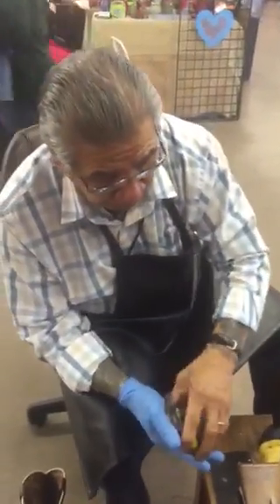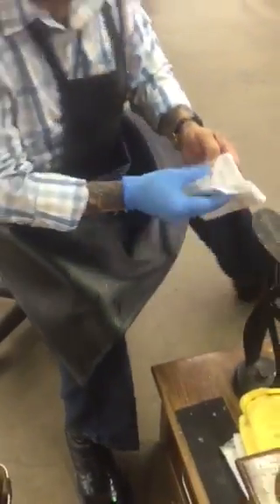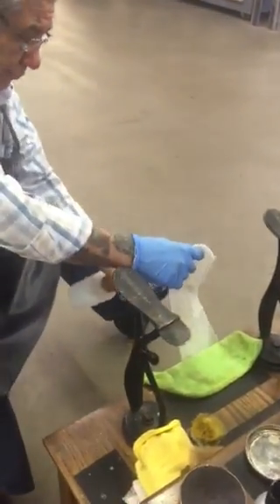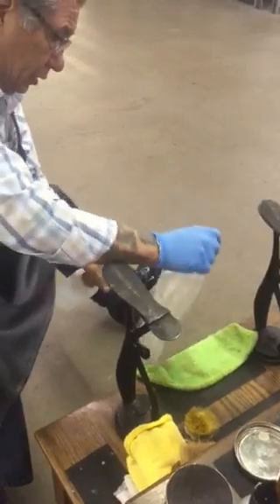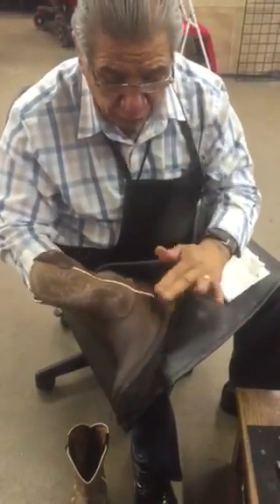Now I'm going to go ahead and put the wax. It's light brown — that's what color it is. I'm going to get my rags ready, put a little water on both sides, then fold them. We get some wax and put a good layer on with your hand. You don't want to put too much, and try to stay away from the seam.